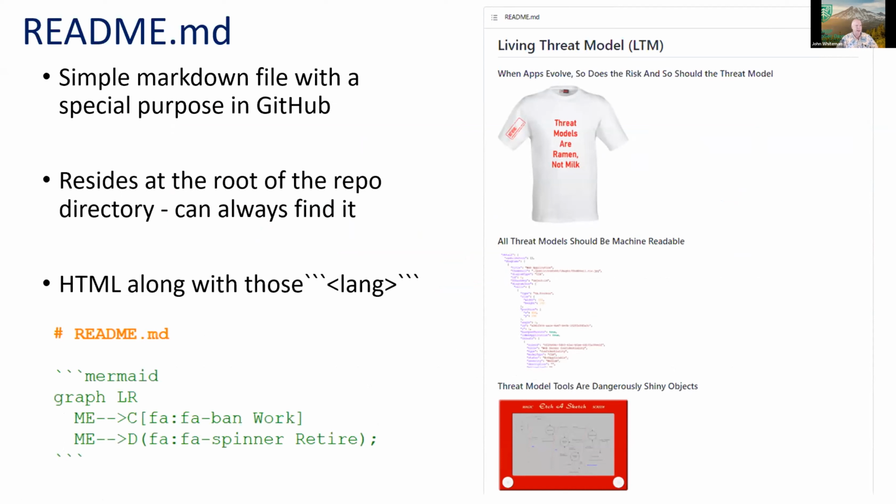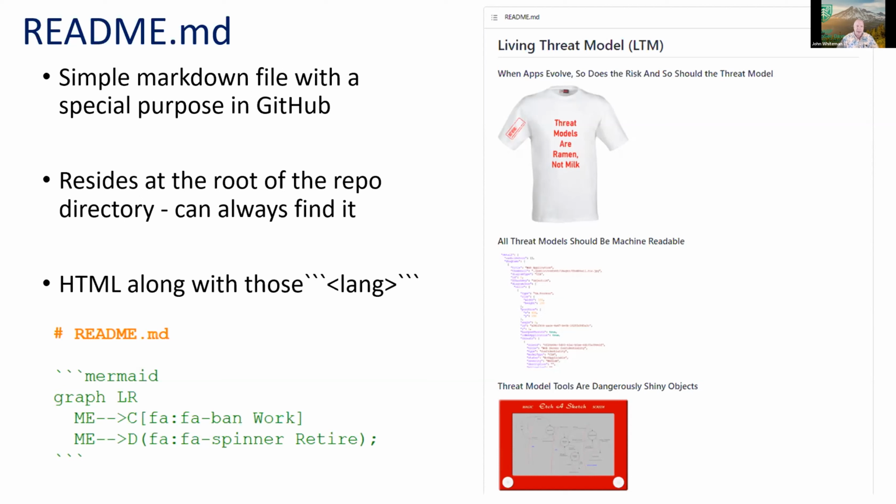Now, inside this README file, we were kind of alluding to this earlier, there's the triple backtick stuff, right? And then you put something in there. The markdown parser understands it, doesn't understand what's going on inside it, but it assumes you do, and maybe your parser will understand it. So there's this foundation README parser, and then the special purpose could be domain-specific stuff. In fact, Mermaid's a great example of it.